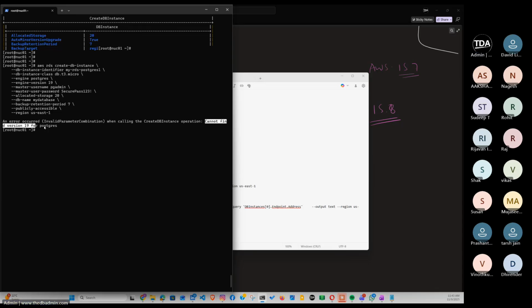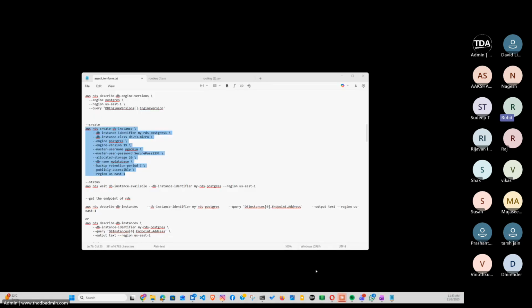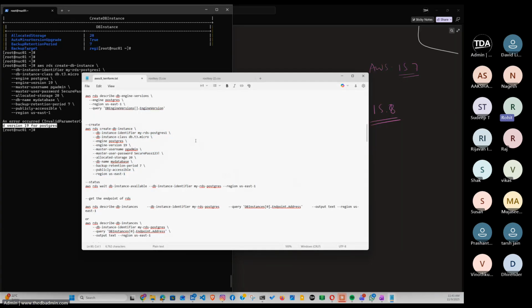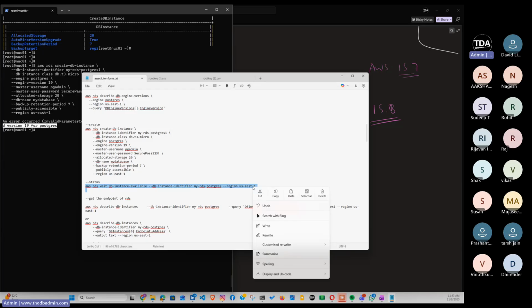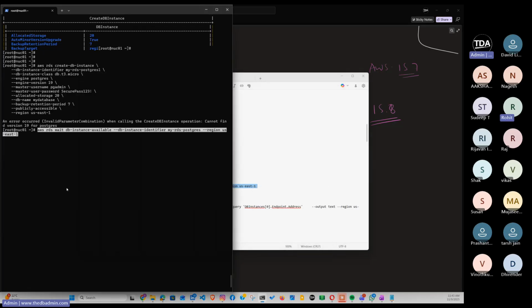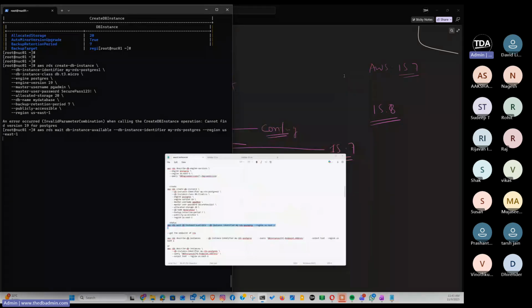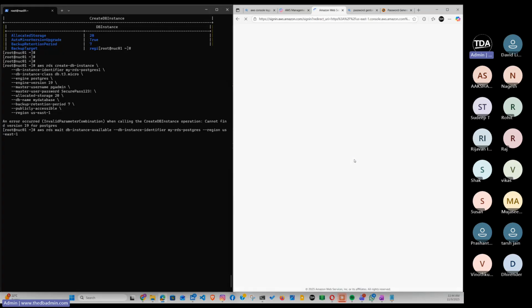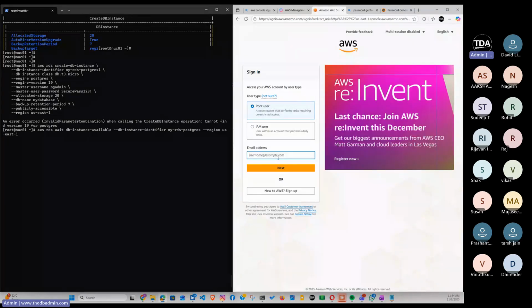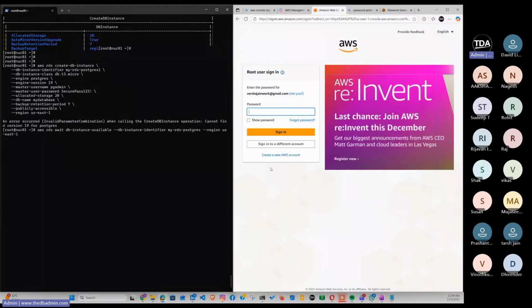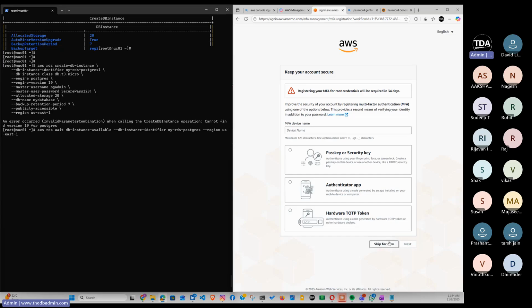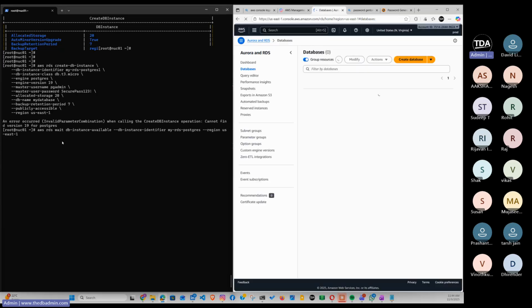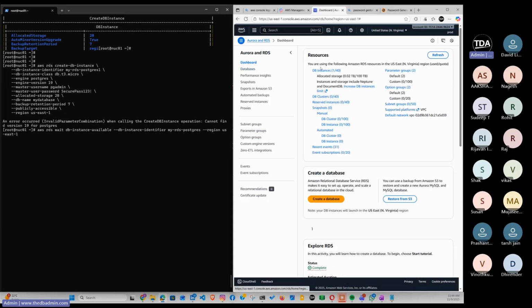Can you see? Now it's in creating state. How do we know when it's done? It will simply take some time. What we do when we are writing automation is also write wait statements. Wait statements give me the status of my command, whether my database was created properly or not. I will just run this command and leave it for some time. The moment my database is ready, I will get the output here, and my command will come out.